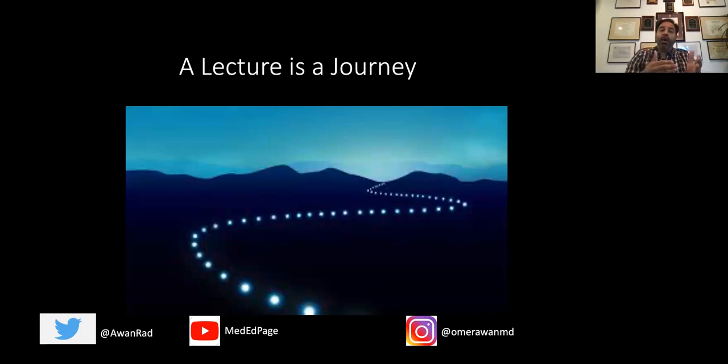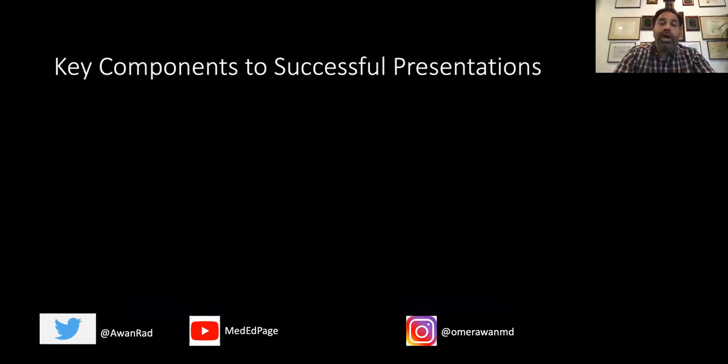It's kind of like going up a mountain, or going from point A to point B, and bringing people along with you on that journey. If you're able to do that successfully, you've made an impact, or you've imparted something very useful to your trainees. This is how I like to see a lecture: taking people from point A to point B, bringing them along with me, and allowing them to see something in a way they didn't consider before, or in a way that resonates with them now that didn't one hour prior. This is the goal of a lecture, and this is how I hope you also see a lecture.